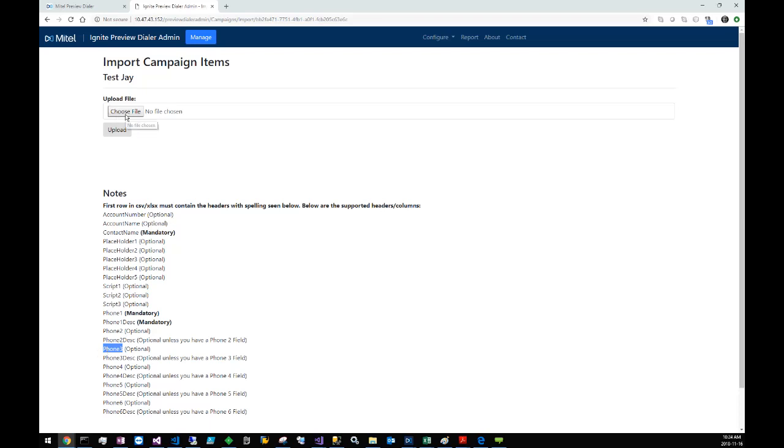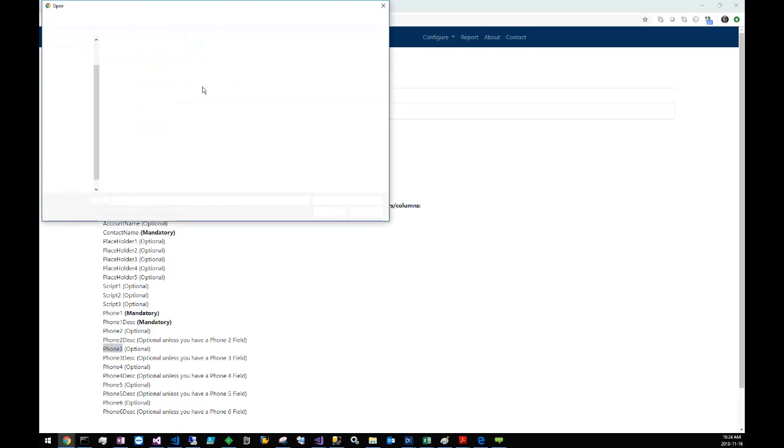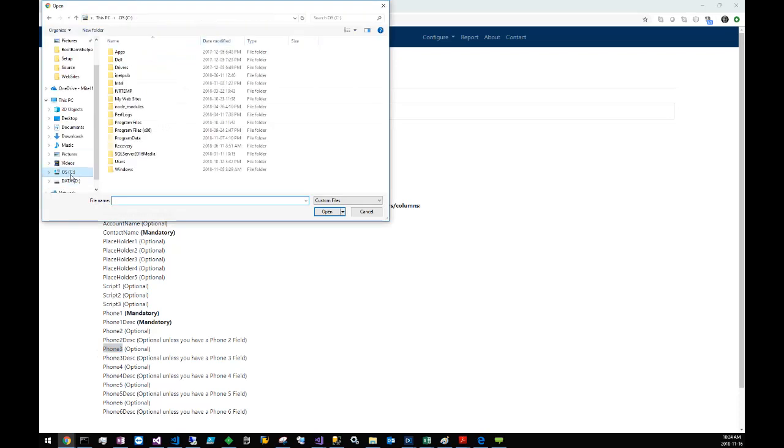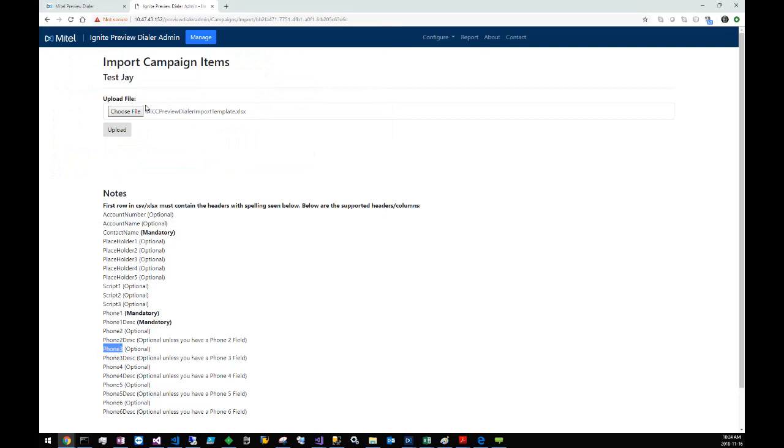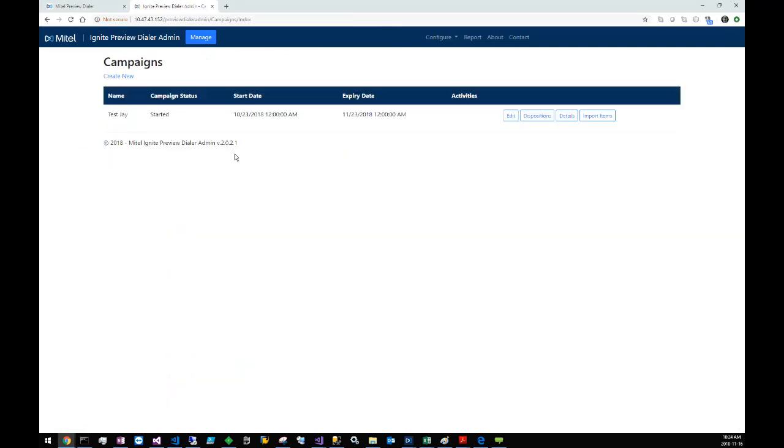And there's not too much to it. It's just a matter of choosing the file and uploading. It uploads, and it's in the campaign.